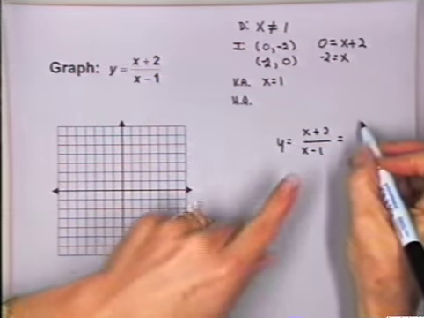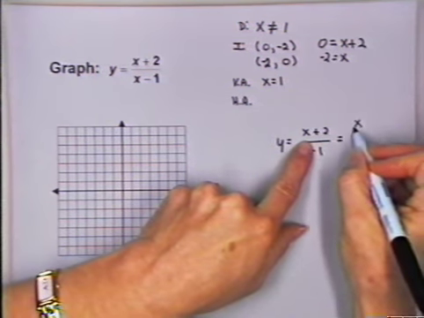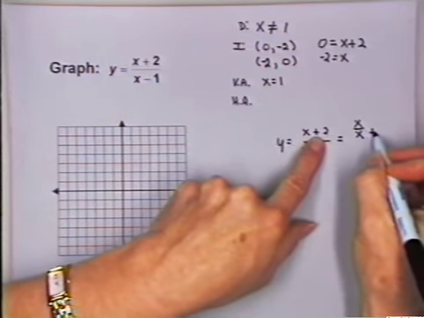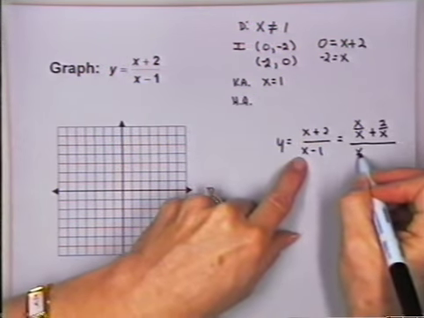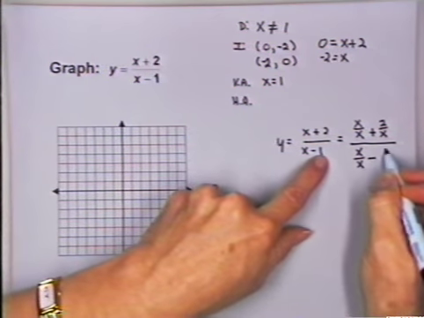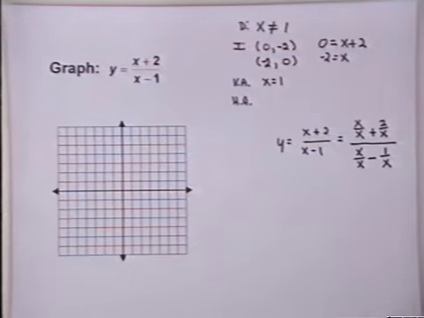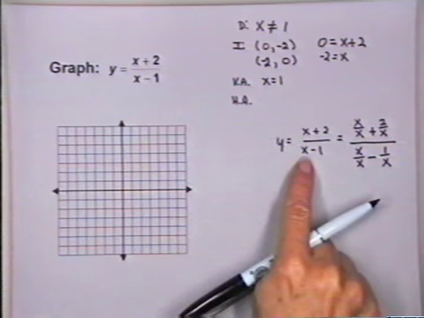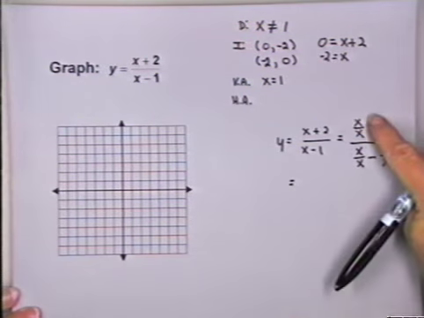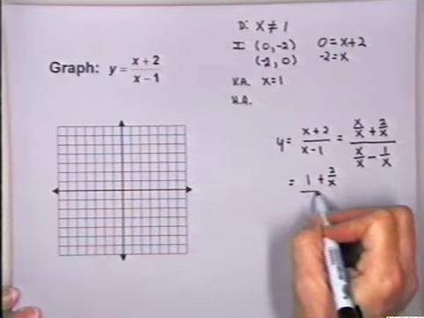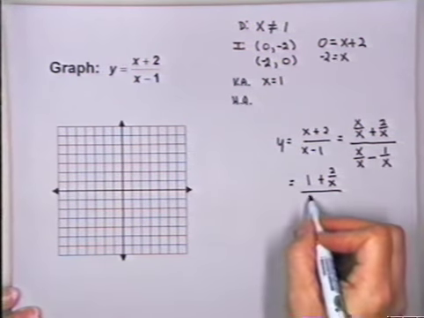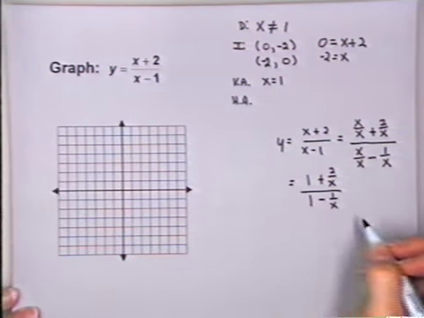Well, let's go up here, and I'm going to write this out for emphasis this first time. This x is going to be divided by x, plus this 2 is going to be divided by x. Draw your fraction bar. This x is going to be divided by x, minus the 1 is going to be divided by x. You'll notice that we've divided everything in the numerator and denominator by x, and we chose x because that was the largest power of x down here in the denominator. Now, let's simplify this. What's x over x? It's 1, isn't it? 1 plus, I can't simplify 2 over x, so I'm going to leave that. X over x here again is 1, minus 1 over x cannot be simplified.